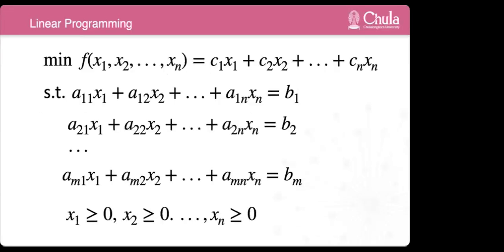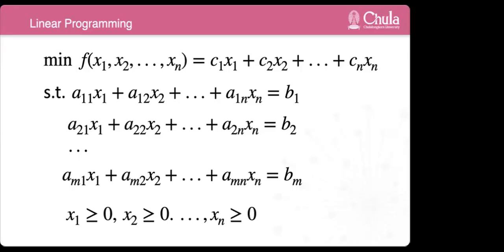So this is the general form. You see that we have minimize of the objective function. We consider minimization of it. Because our objective function is linear, it can be written as C1x1 plus C2x2 plus and so on to Cnxn. Let's say we have x1 to xn as our decision variables, and C1, C2, to Cn are constants. We call them coefficients.